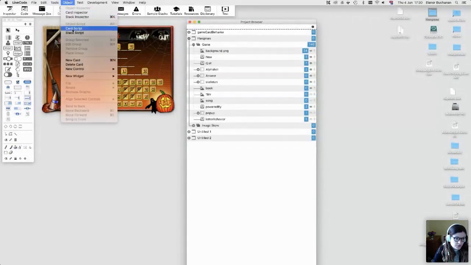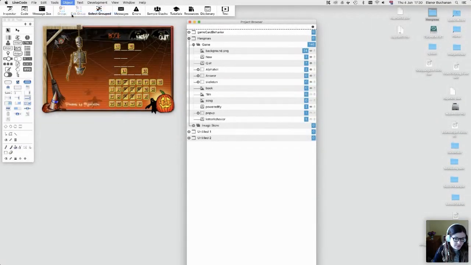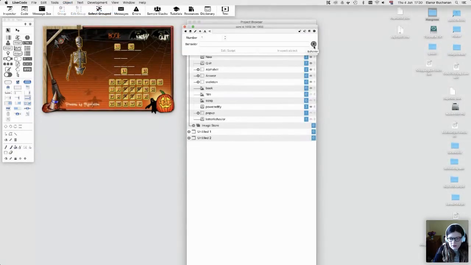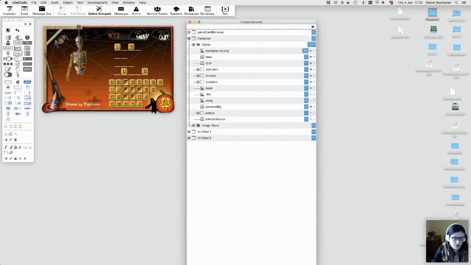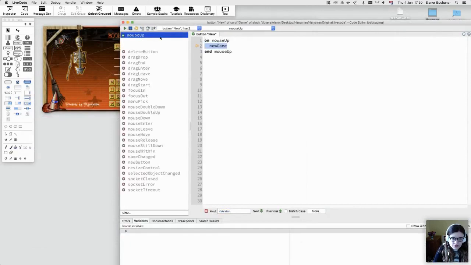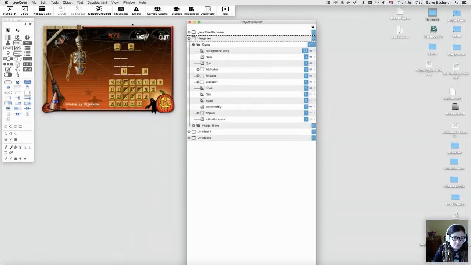So if we go to the card inspector, go to this pane, again, choose the behavior. We can select the behavior. This time it's the stack and it's our game card behavior. And so now our stack should work just like nothing has changed. It didn't work. So why didn't that work?